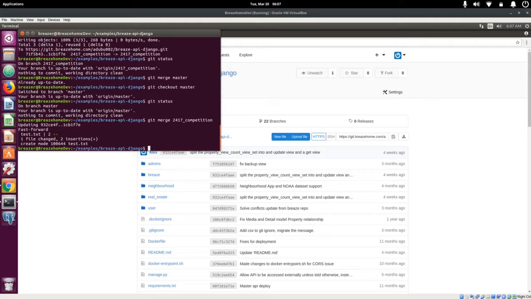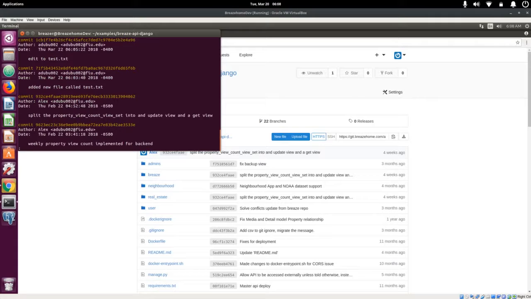And if you want to, you can also look at the various commits I've done by typing git log. And here I can see the various commits that I've done. I can see where I added the new test file and when I edited the new text file. So I'm gonna get out of here, and simply to get out you're just gonna type in Q.